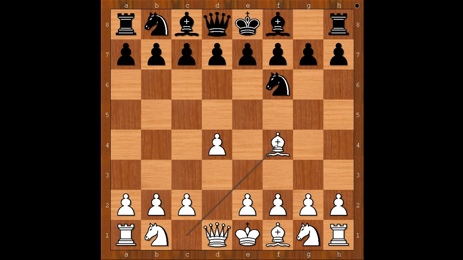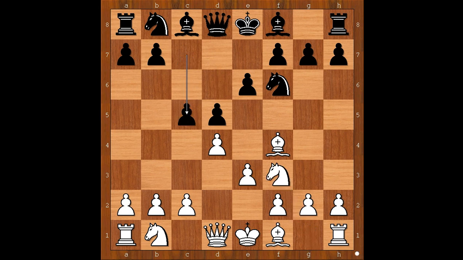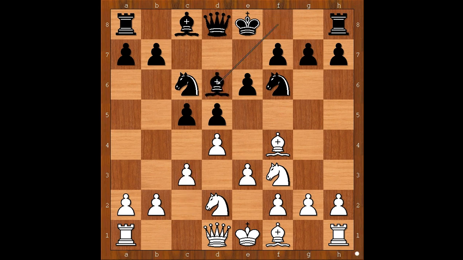Knight to f6, bishop to f4, e6, e3, d5, knight to f3, c5, knight from b to d2. c3 is the most played move. Knight from b to d2, knight to c6, c3. White is playing the London system. Bishop to d6, bishop to g3, and Abasov castled kingside.